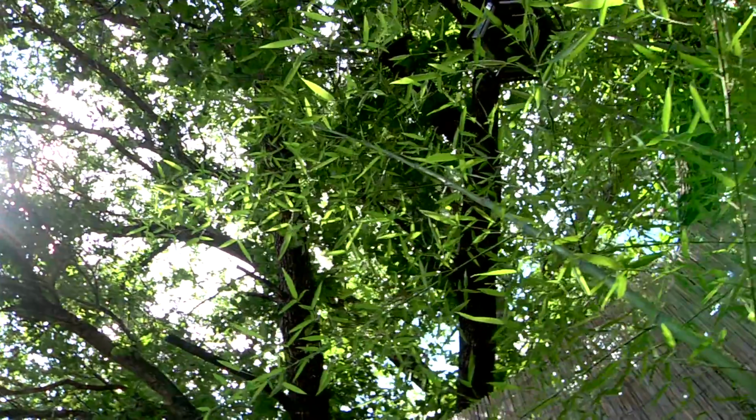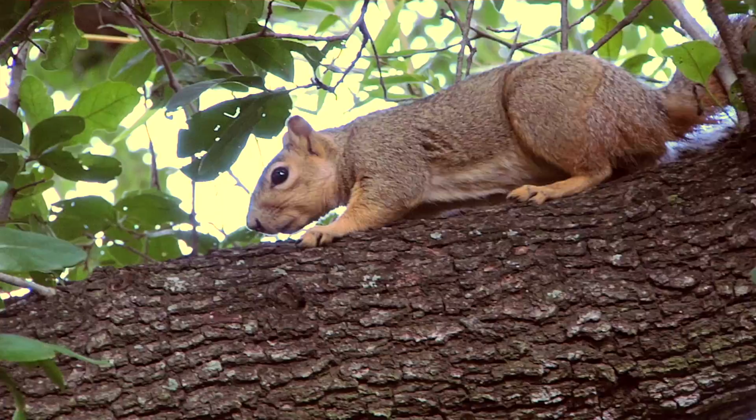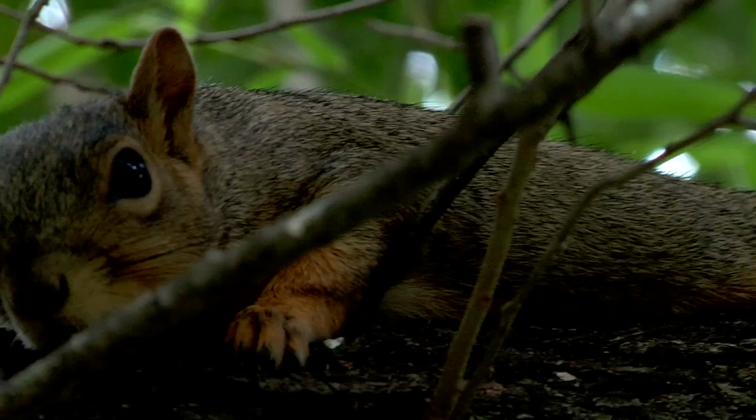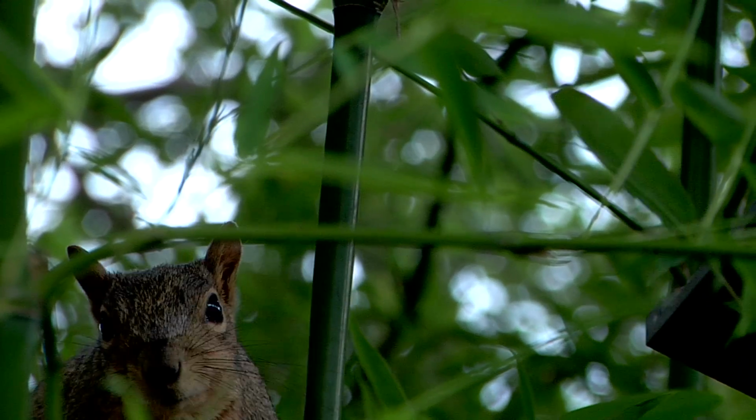Note the times of day and corresponding position of the sun. Use limbs and foliage as natural cover. In a pinch, you can always hug a tree to hide in plain sight. And don't forget, always check your 6.